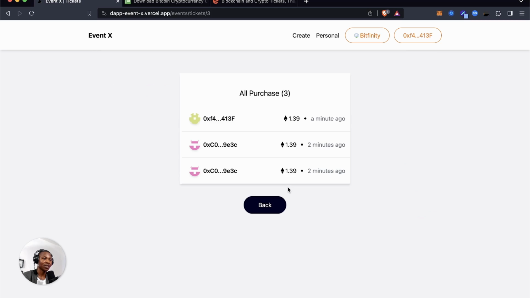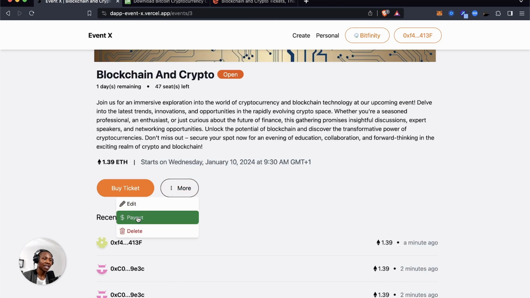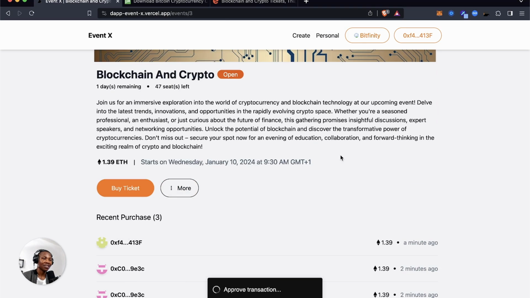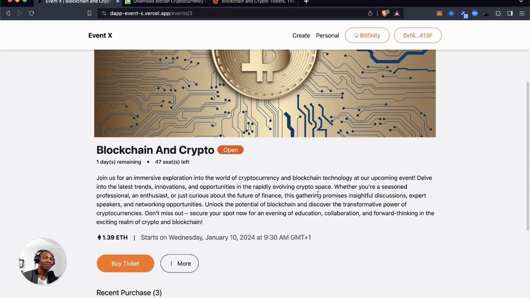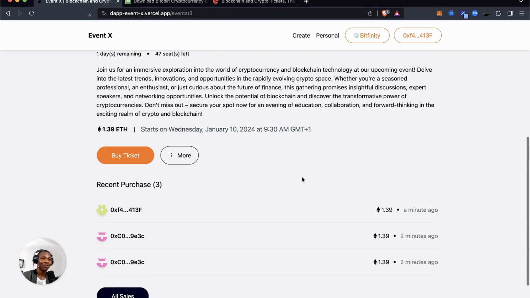You can come here to see all sales. These are all the sales that have happened in this platform. But at the end of the day, once the payout is triggered, like payout happens, say click, error because it's not yet time for payout. Okay, so they've not even entered in, so you can't pay out anything. So these are the things that I'll see how clean and detailed this application is.